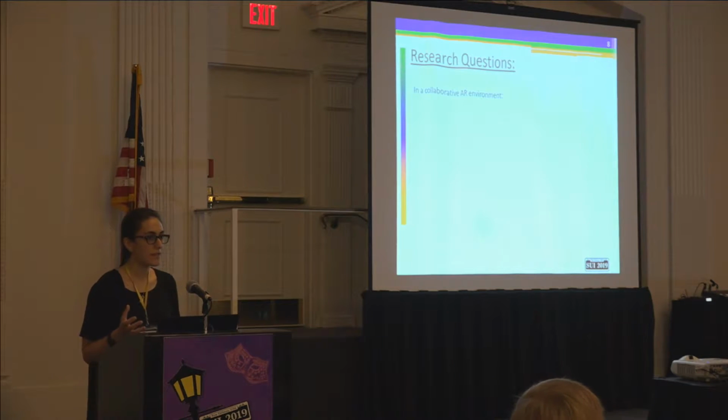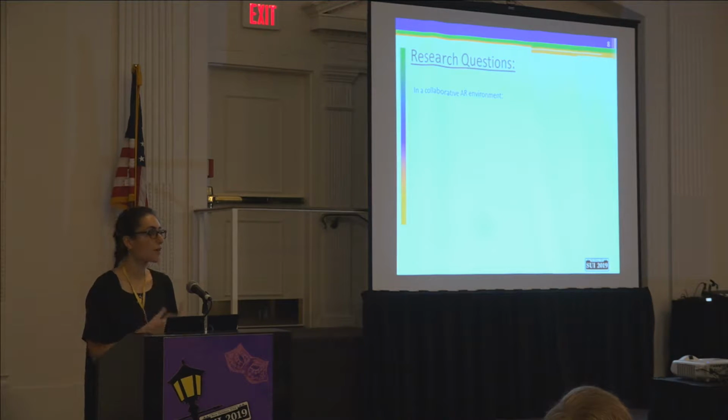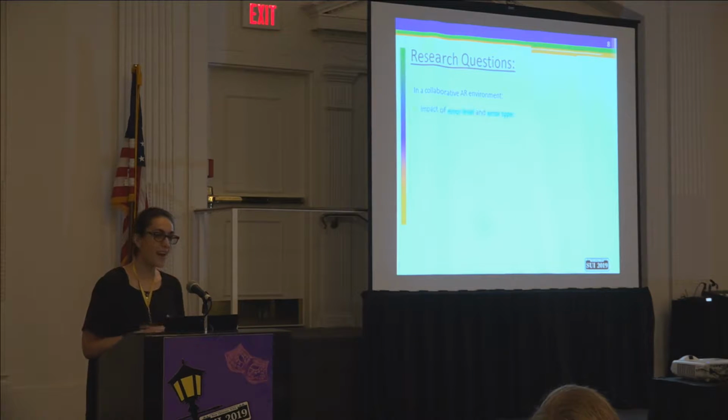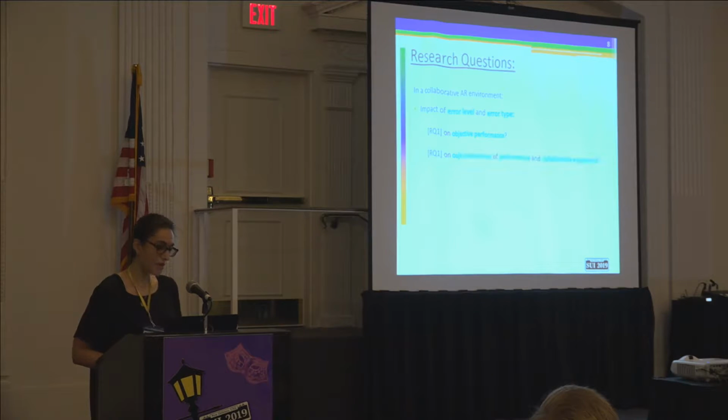We are all aware that errors exist, both in networking and eye tracking, but we felt it can be important and beneficial to understand in a structured way the impact of these errors. So with our project, we wanted to understand the impact of error level and error type on users' objective performance and also on their self-assessment of their performance and their subjective experience in general.